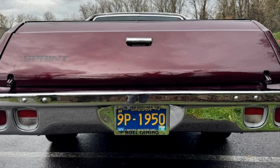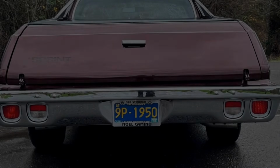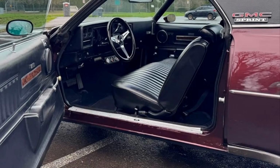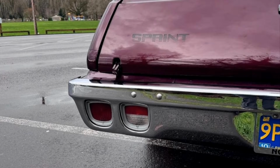That power is paired with a 200-4R automatic overdrive transmission, a highly desirable upgrade that allows strong acceleration while still offering comfortable and efficient highway cruising. Power is sent to a 3.42 Auburn Posi rear end, providing excellent traction and a balance between performance and drivability. The engine breathes through headers and a 50 series Flowmaster exhaust system, delivering a deep, aggressive exhaust note that matches the vehicle's muscle-inspired character.